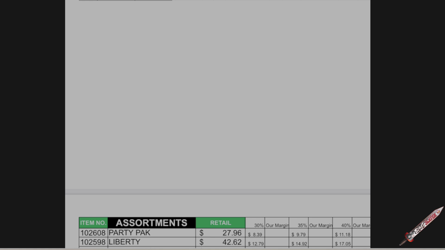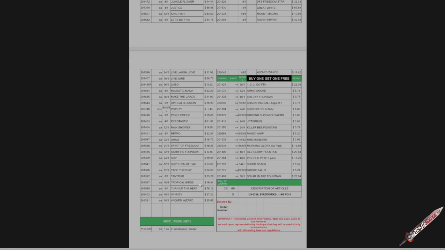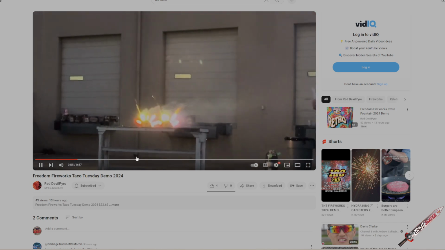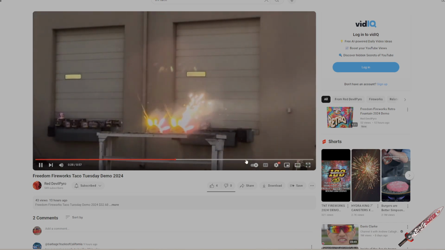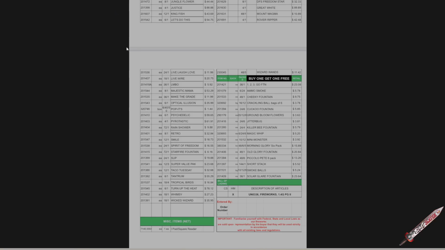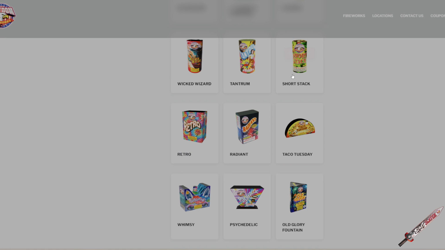So let me check the price on this again, just to verify. Taco Tuesday, $32. It's not bad, but for $32 though, it's kind of stretching that weird spot. But I like this little one. You got a kind of a rainbow here, and then it goes into an end of some really nice crackle. You might be better off buying more Retros, but if you want some variety and some color, you've got Taco Tuesday on the board to change things up a little bit for you.